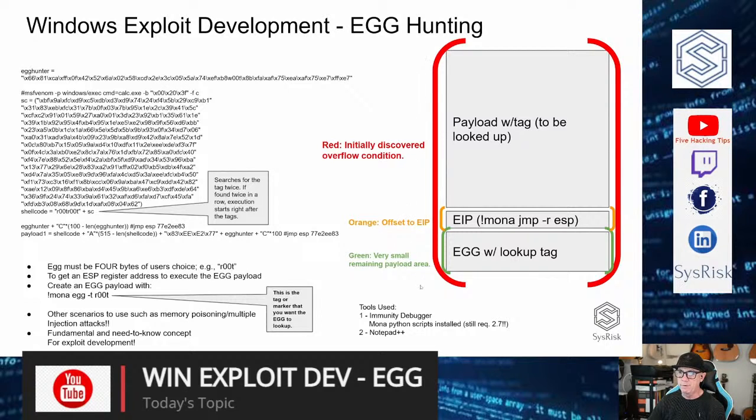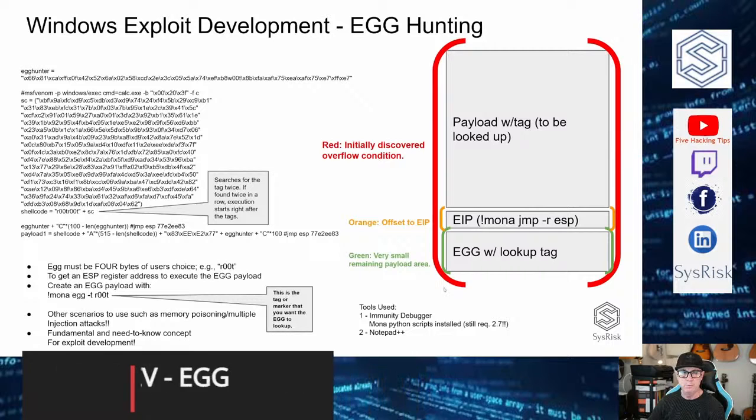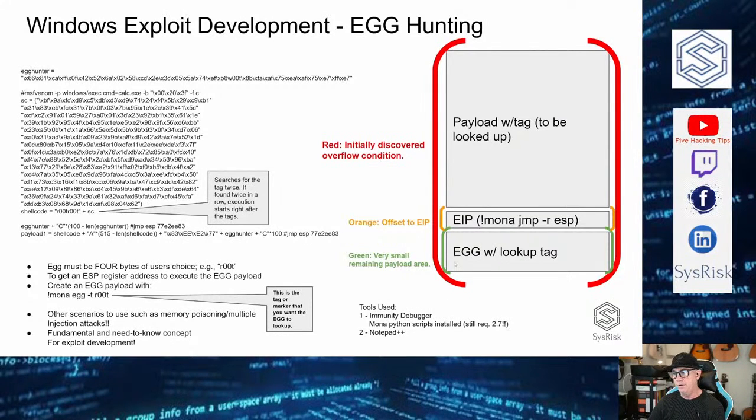So this red area indicates what a regular buffer overflow would consume. If you understand how to do buffer overflows, I'm not going to cover it this time. That's a bit basic, but I may come back to it. Basically, what you're trying to do in a regular buffer overflow is overwrite the EIP, the instruction pointer register, and that sets the rest of the payload to executable.